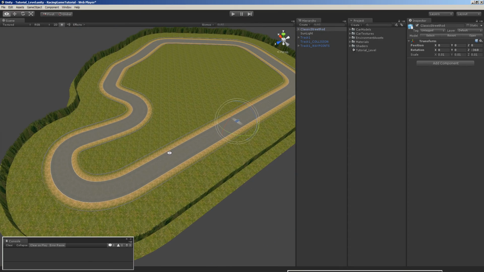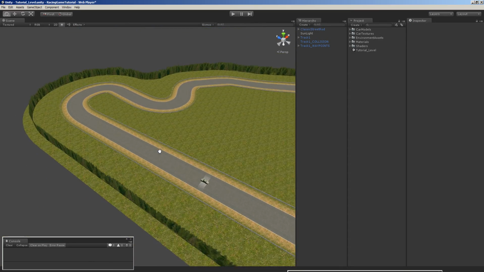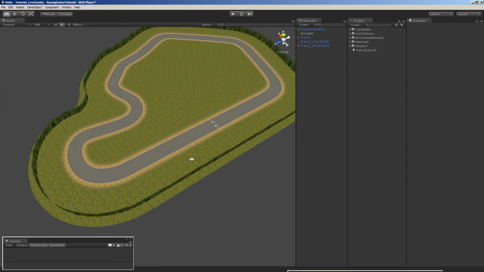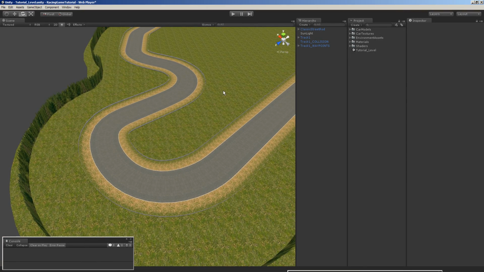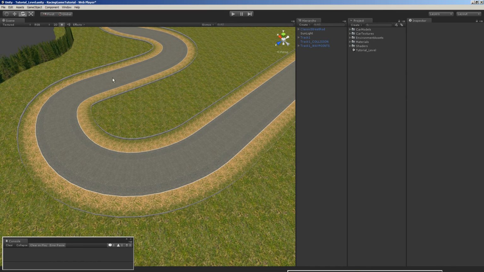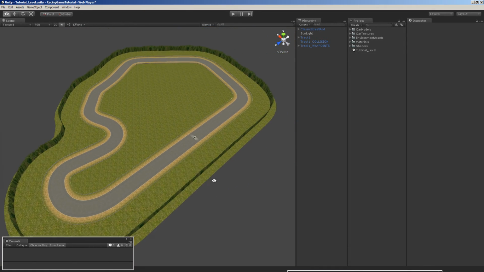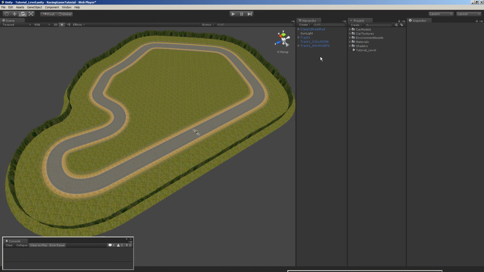the proper way. We'll also, in a future tutorial, be setting up a wrong way indicator so that when you're driving the wrong direction down the track, it'll just continuously say wrong way, wrong way, wrong way until you turn around. We're going to use this waypoint controller to track that information, how to determine the angle of the waypoint's rotation around curves and things like that to determine if you're going the wrong way. So it's a pretty important script.